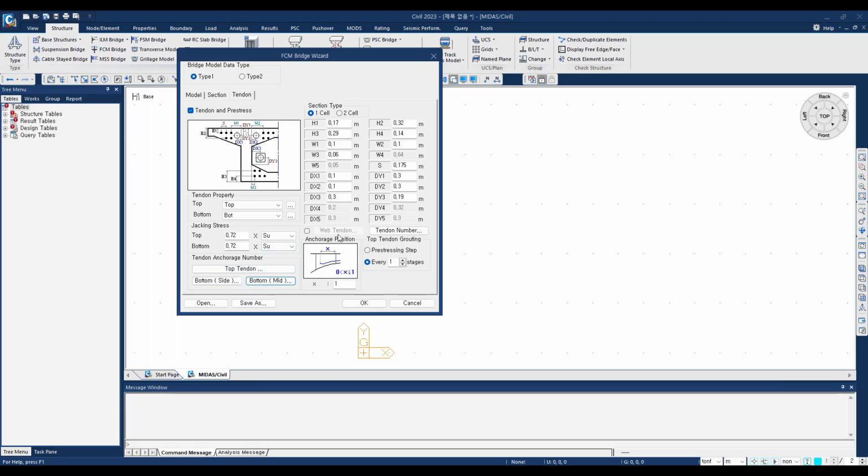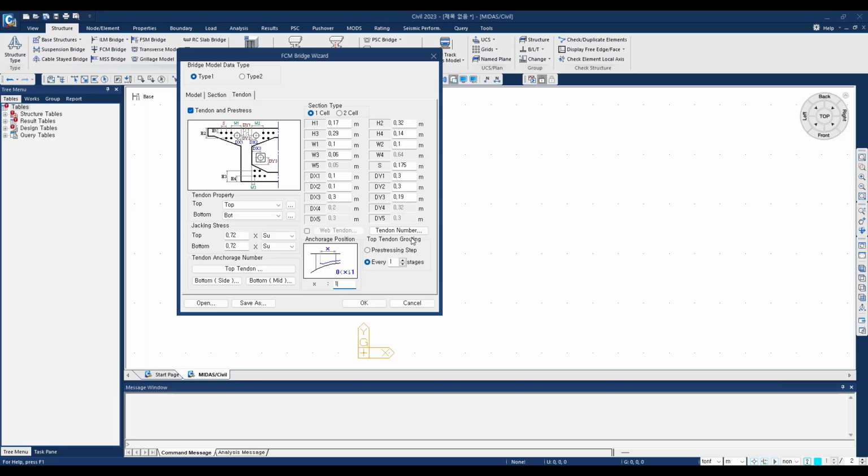After that, you need to specify the anchorage position. The anchorage position you can see in this picture. You can see the definition of X is between 0 and 1. So here we consider the anchorage position is at 1 meter.